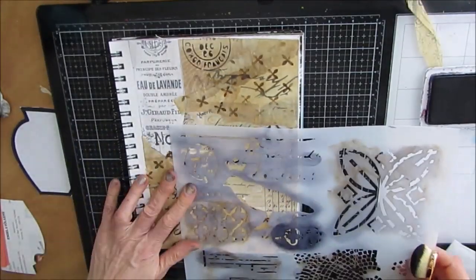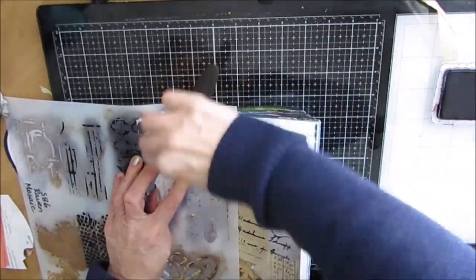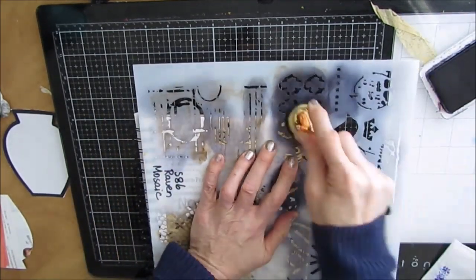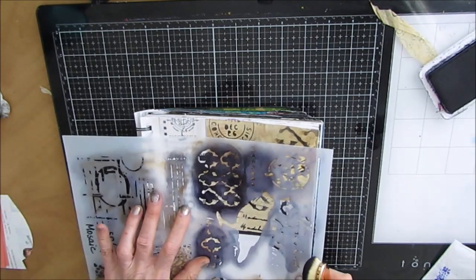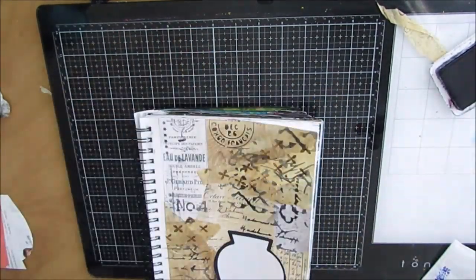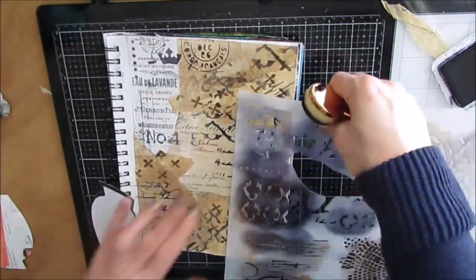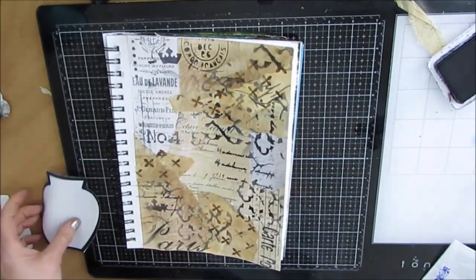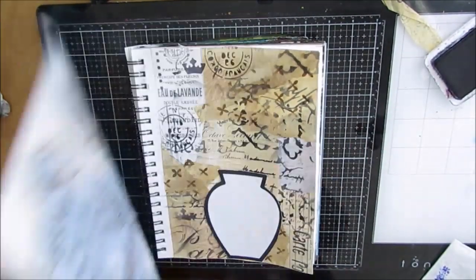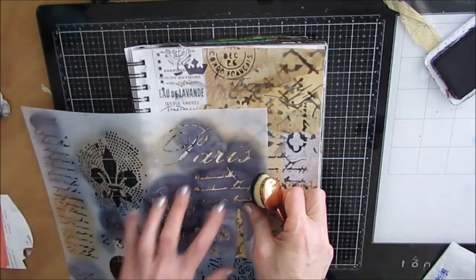This one is called Raven Mosaic, and both of these are Crafters Workshop stencils by the designer Rebecca Meyer. She has a lot of vintage-looking, vintage-feeling stencils with the Crafters Workshop. I'm placing that vase there just to get a sense of placement, because there's no point in putting anything where that vase is going to be since you won't be seeing it. I'm choosing black because I'm going to be putting a layer of glaze on here in a moment. Using this makeup brush is great and it helps get into the stencils.